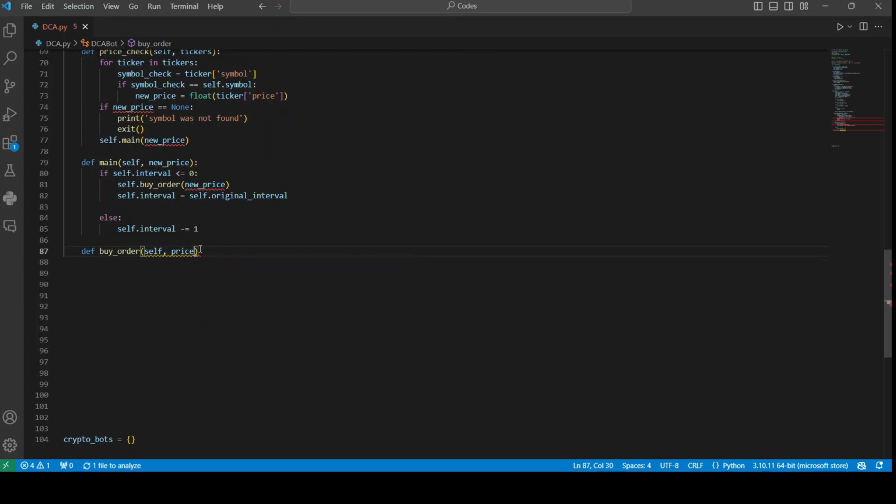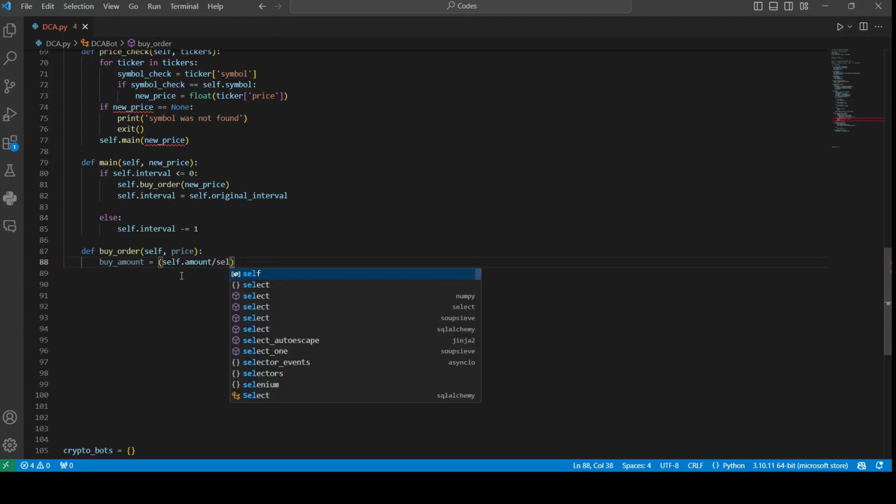So once again, it will take in parameters of self and price. So then if our interval has been reached, then we need to buy a certain amount of the asset that you want. So then we first need to calculate how much we're actually going to be buying, which will be self.amount divided by how many buys we're going to be placing, so self.buys.